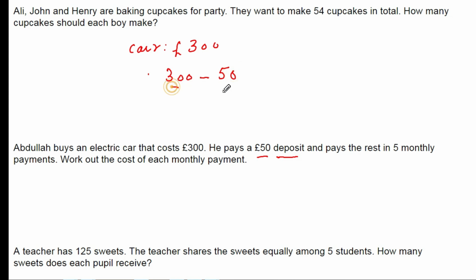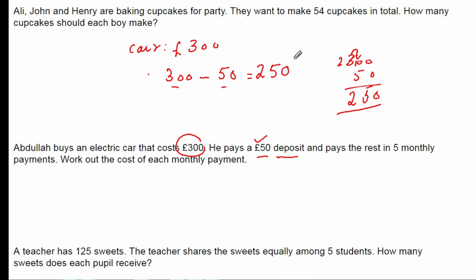Do you understand what I mean? This is the total cost and how much he has paid? 50. So it means we are left with 300, take away 50 like this. Okay, so 0 minus 0 is 0, and you will take a carry from 3. It will become 10, and it will be left 2 over here. 10 minus 5 will give you 5, and this is 2 over here. So how much money is left to pay back now? 250. Understand? Okay, so this is actually the money he needs to pay now.